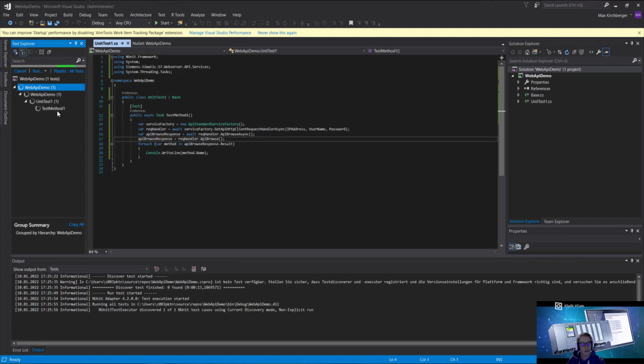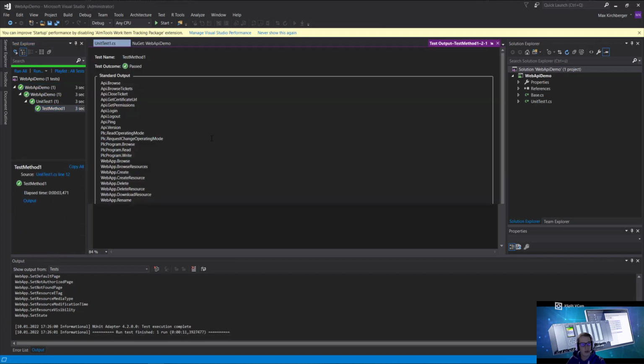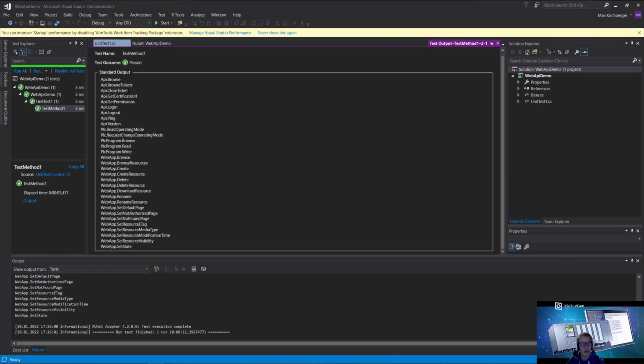All right, let's run this test. And we can see, okay, it's running green, and the output says we are using API browse the way it should be used.